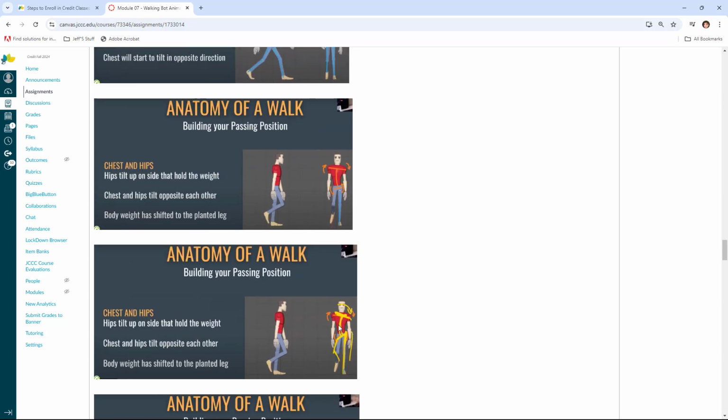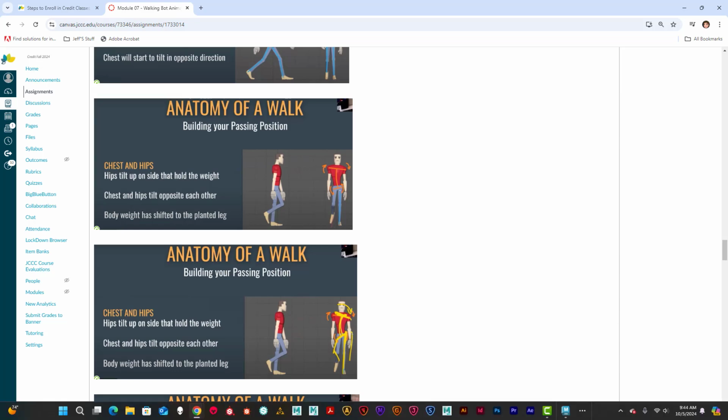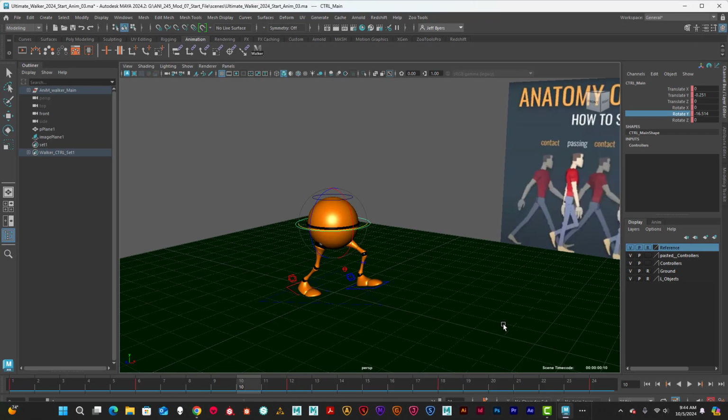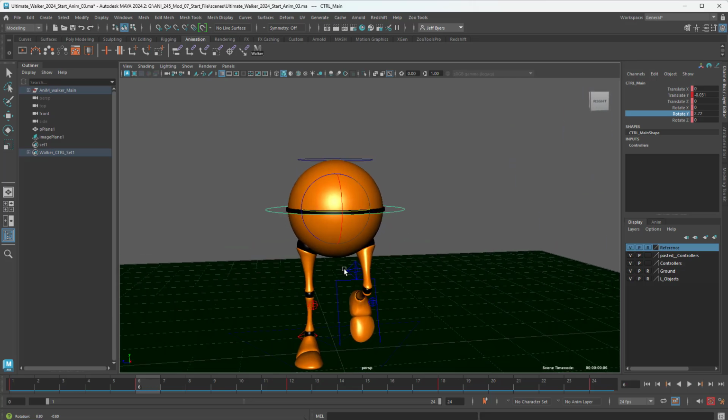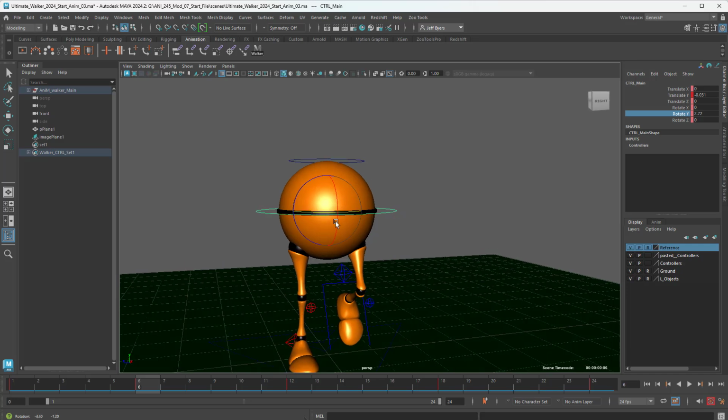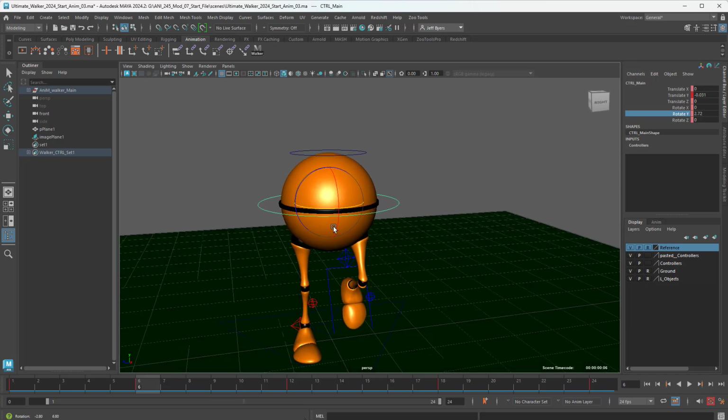We don't have any arms or anything, we're just working with the legs. So the tilt is when we are in the crossover position, the passing position, the legs are tilting this way. So let's get that tilt in there. Let's go back to this area here. The up position is what we're really looking at. So basically we're tilting this way, and we've got to tilt it in that position.